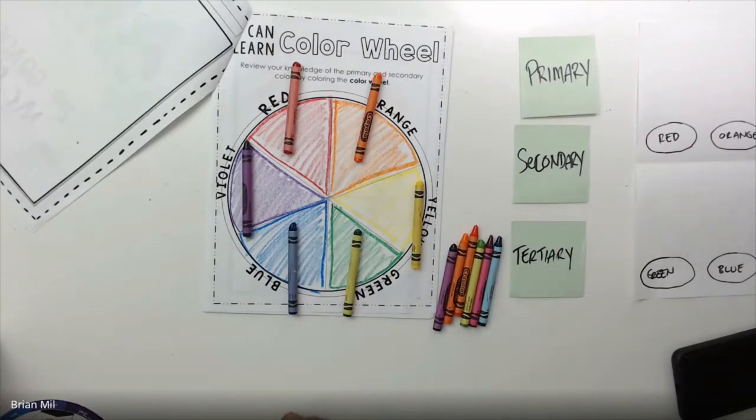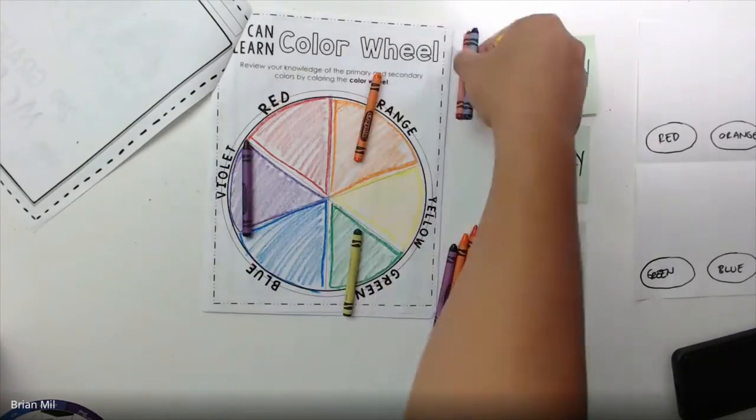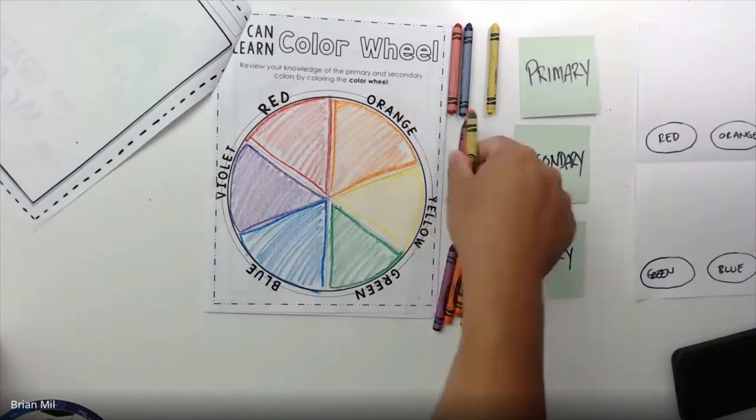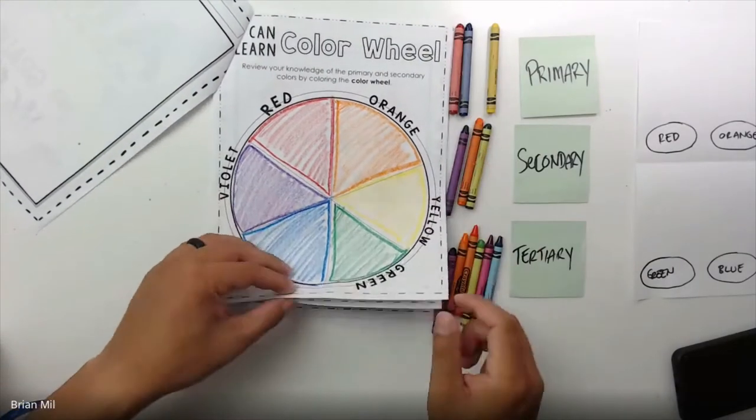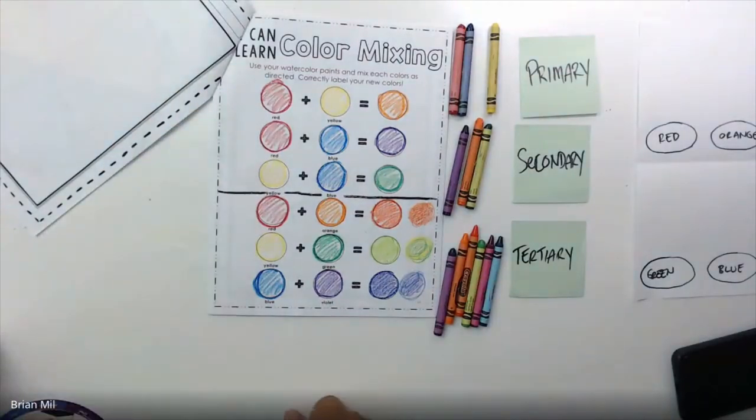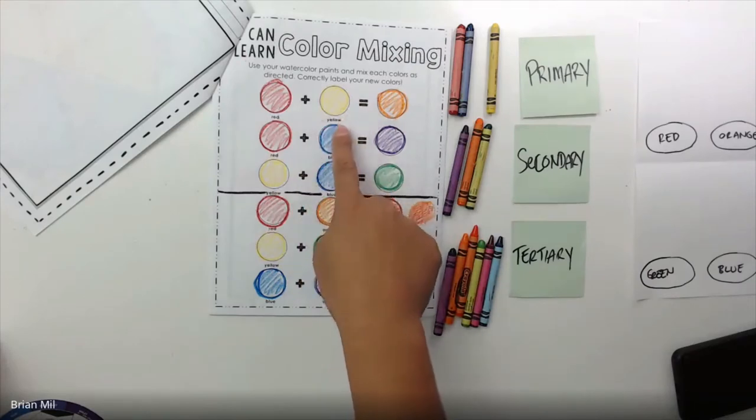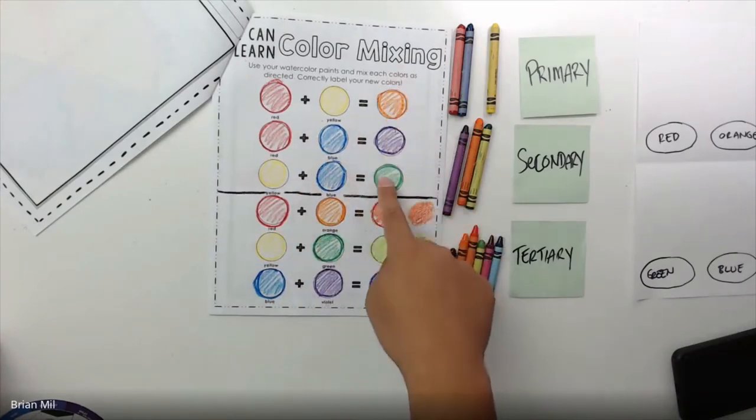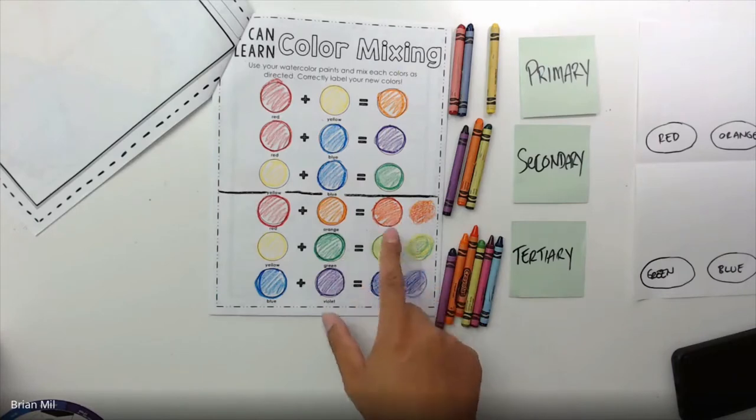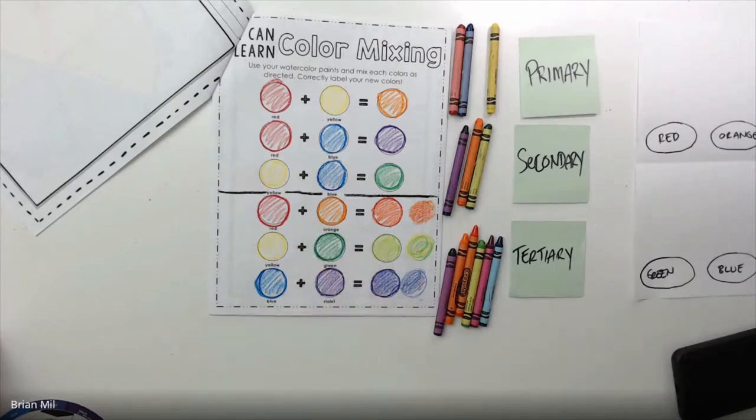All right. So that's what we went over last week. There was another page we went over. If we just turn the page. So let me just get rid of my primary colors first. Let me get rid of my secondary colors right here. We went over another page because we had time last week. And it was this one right here. So we went over color mixing. So the ones that we just talked about and I had volunteers for this already. So the primary colors, the colors added together equals the secondary colors. And then on this bottom part right here, this was a little more advanced for you guys. So we talked about tertiary colors.